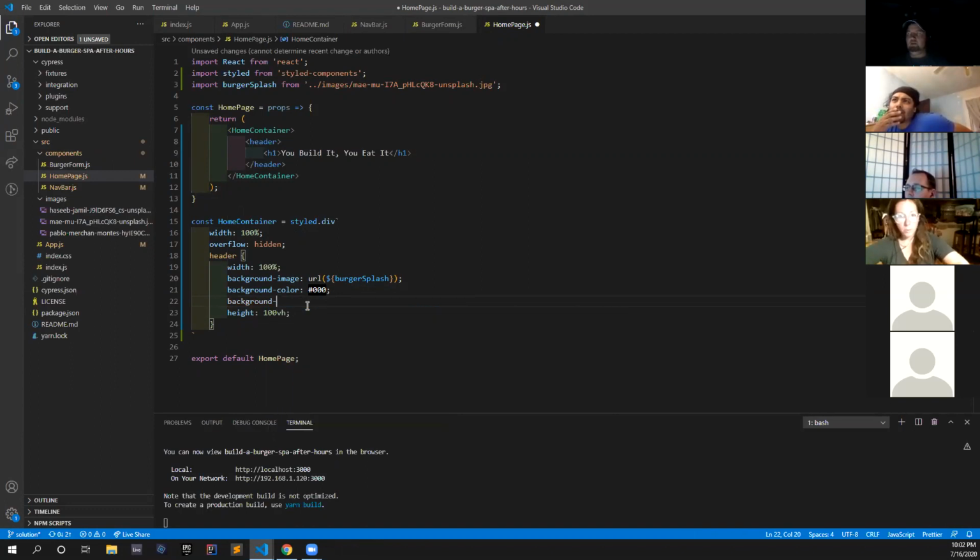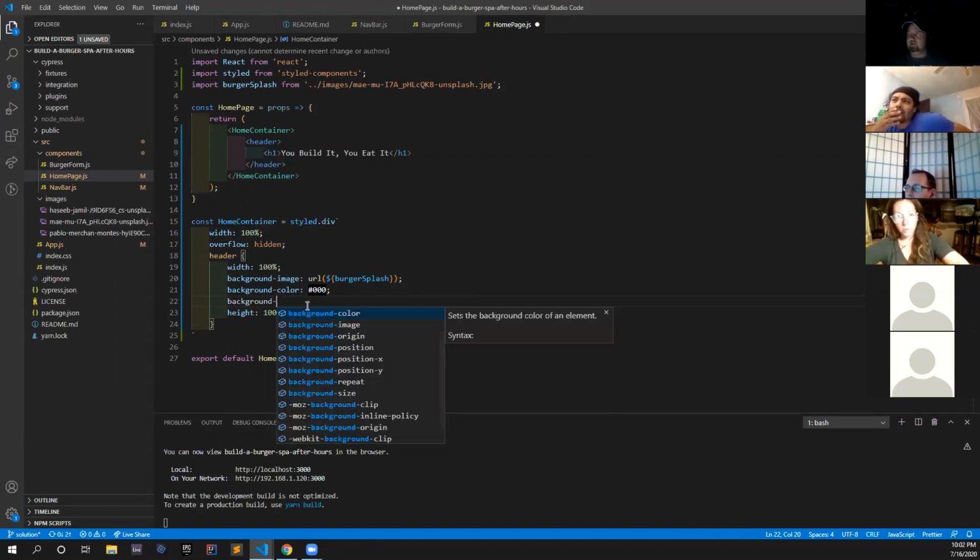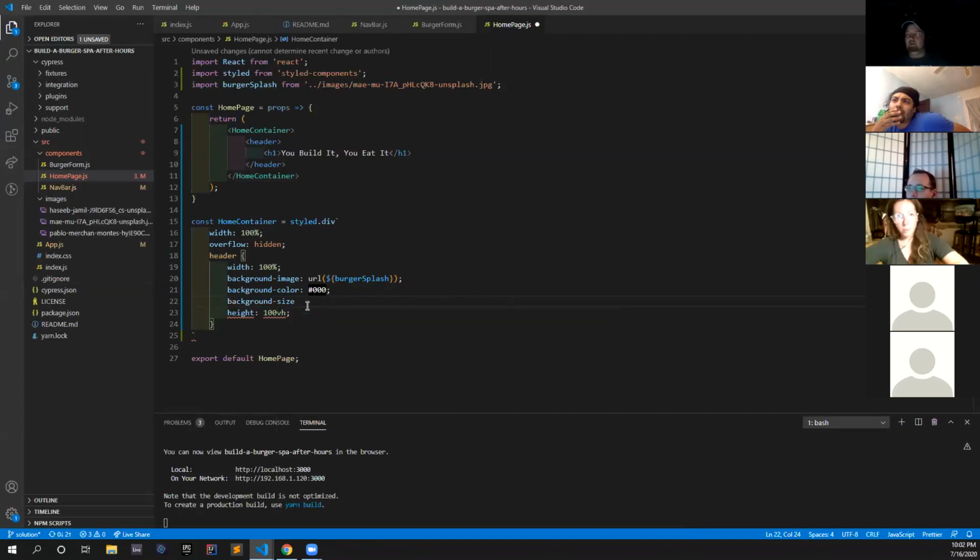Doesn't look like it. We can do some other stuff though. Background size, maybe. Specify the size of the background images. All right, and 40%. See what that gives us.